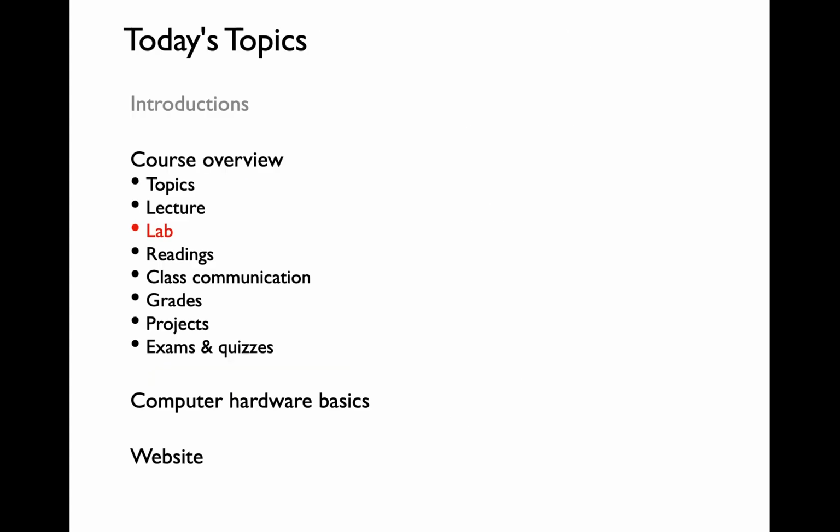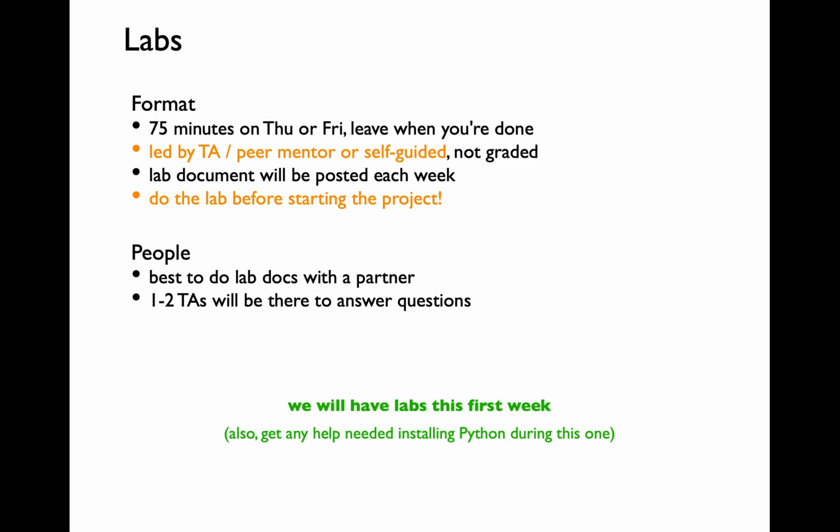Let me talk about lab. All of you should have enrolled in a specific lab slot as part of enrollment into this course. During that timing, you'll have a 75 minute lab session where the lab will be led by a TA or a peer mentor. You could potentially do the lab on your own. Again, my recommendation would be that you do the lab before the lab timing to make sure that you don't have any questions on the lab.